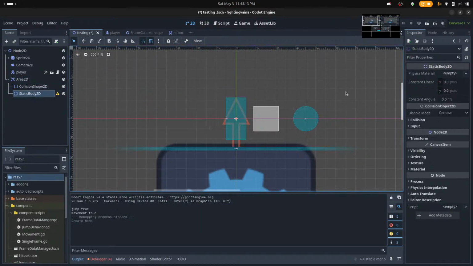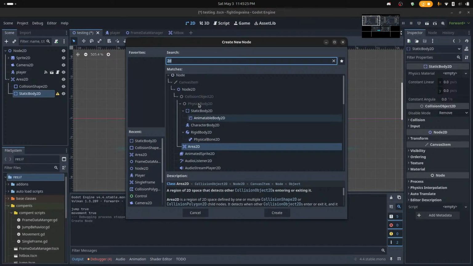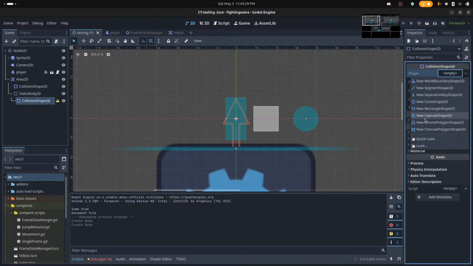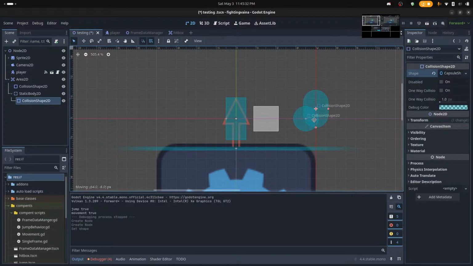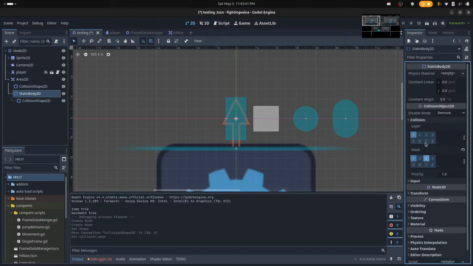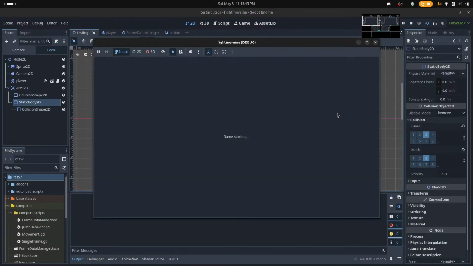Can we do this? Physical material. A collision object. Shape. Take this one. Capsule. Move it over here. Have a collision of this. And then let's test the scene.